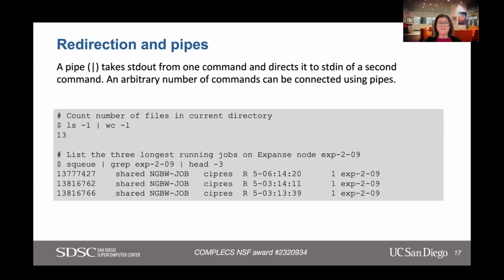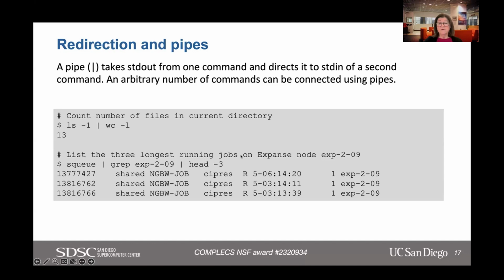Another useful command is the pipe. Well, there's two. The word count is very useful for analyzing some of your outputs, but the pipe can take the output from one command and direct it into a second command. And you can pipe a full number of commands, like I use grep all the time to look for the presence of data in a set of files. So the pipe command takes standard out. So here we're doing the file listing -l, so give me full information, date and time and other information. Pipe it through word count so I can count the number of files in my current directory, which is 13.